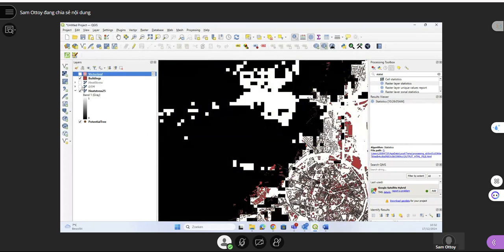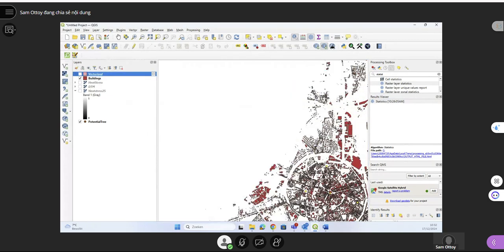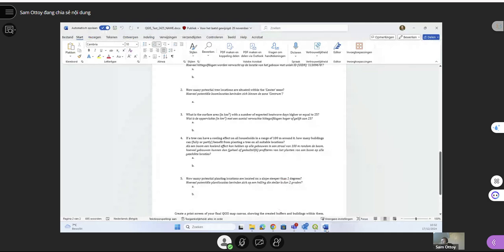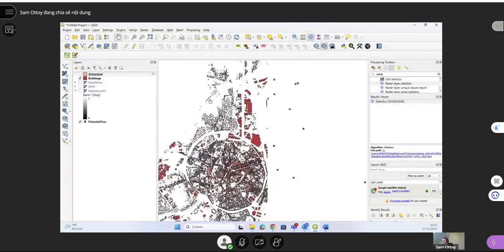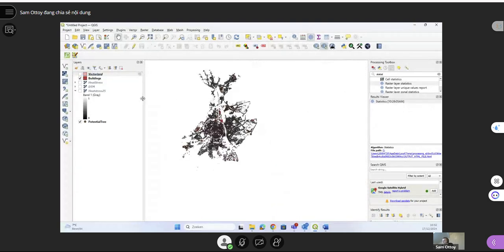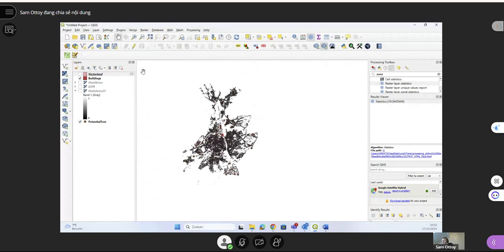Yeah. So this buffer of, let's say, 100 meters around the trees. I don't like this layout anymore, but okay.